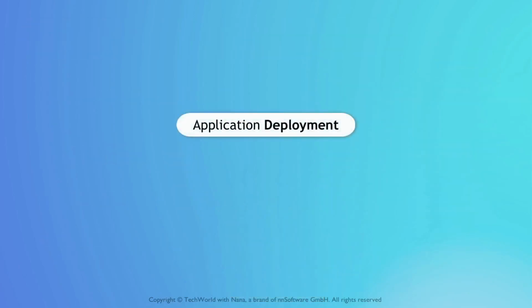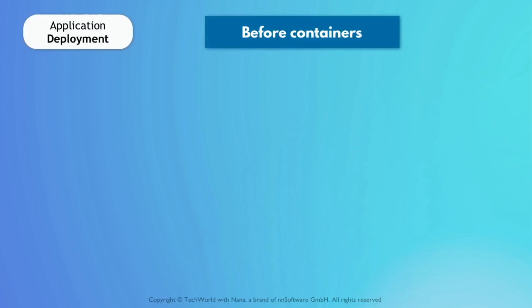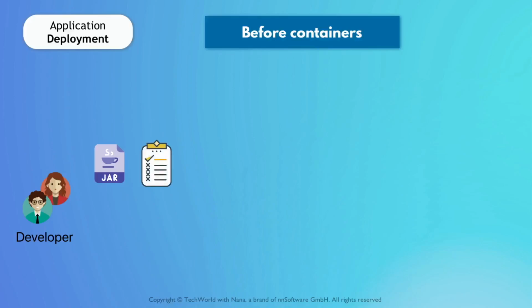So now let's see how containers can improve the deployment process. Before containers, a traditional deployment process would look like this. The development team will produce artifacts together with a set of instructions on how to install and configure those artifacts on the server. So you would have a jar file or something similar for your application, and in addition you would have some kind of database service or some other service, also with a set of instructions on how to configure and set it up on the server.